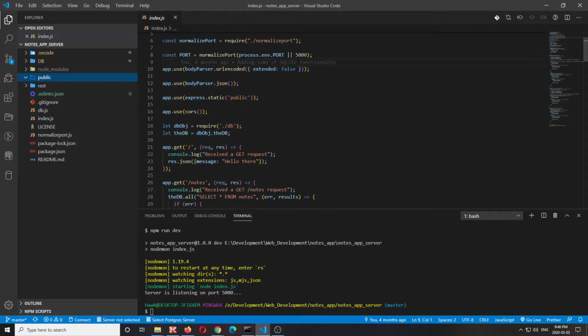After that, we are telling the application that we are going to use CORS for the reasons that I have described before. And we are going to use the database object that we will be creating, which I have created already, but I'm going to explain why and how.